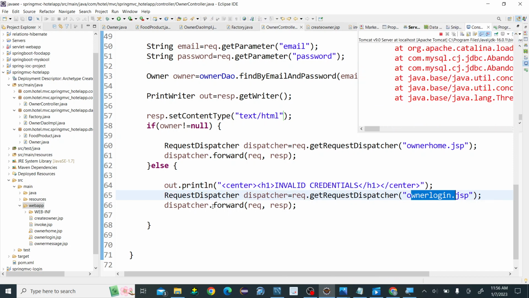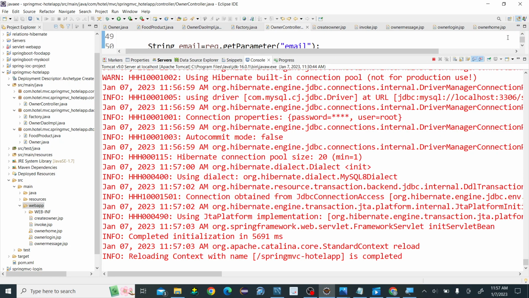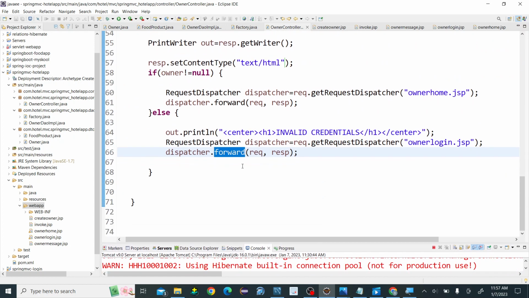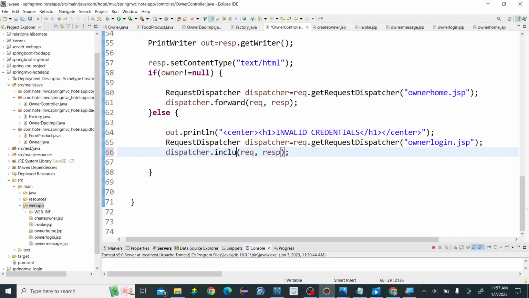For that we have to use the include method instead of forward. We'll be using include. You have to use the include method in order to display the web page along with some other data.